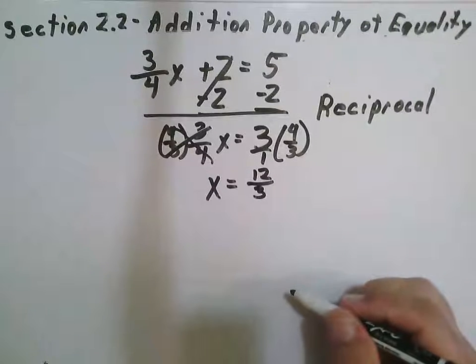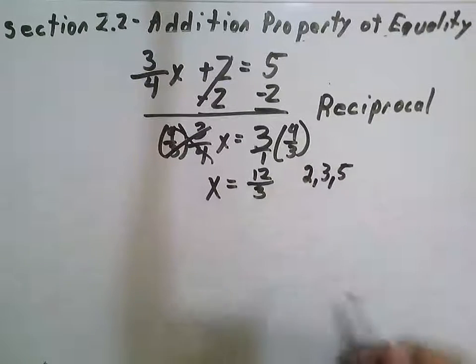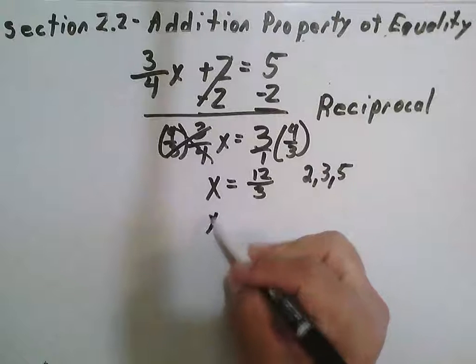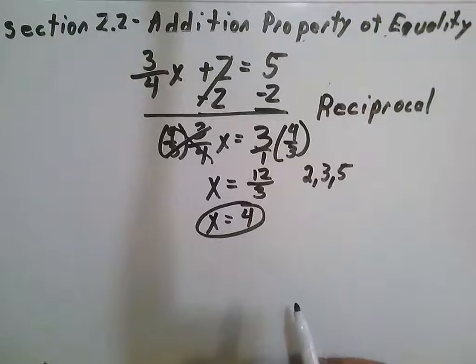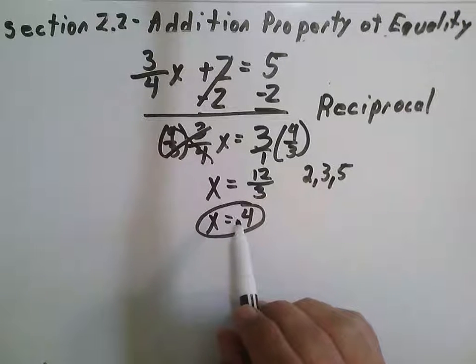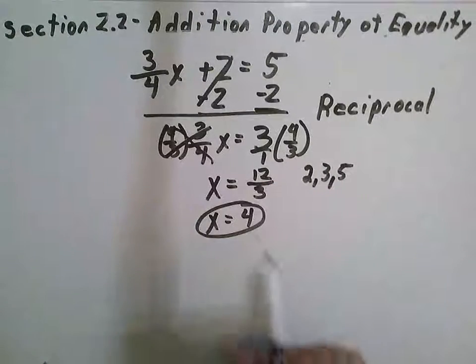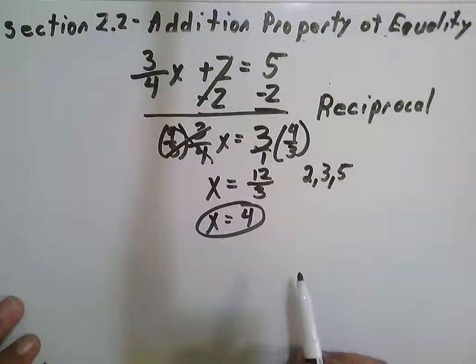And then, of course, our final, remember, we're still using our 3 magic numbers when we break our number down or basically factor it. 2 will go into both of these, but so will 3. So 3 divided by 12 is just 4, and 4 is going to be our final answer. And like I said, it's too time consuming to go back and then work these back through fractions. If this was a whole number, I would suggest you do, but because this is a fraction, probably not necessary.